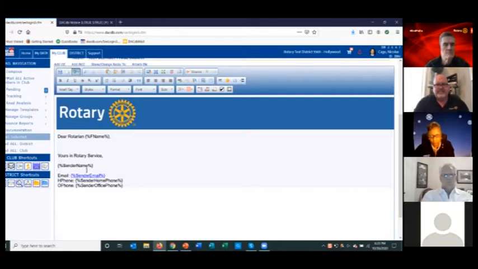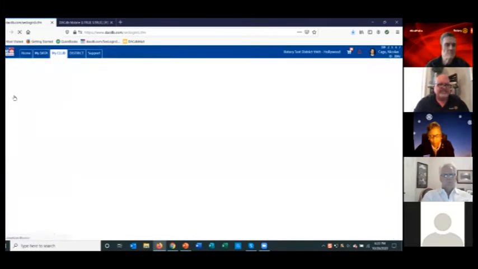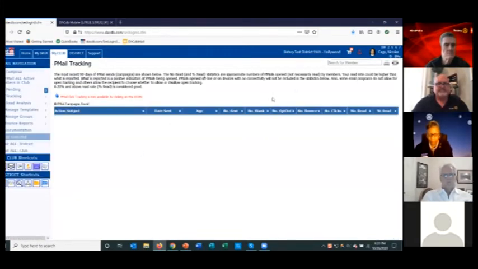Once you do send a P-mail, you will have this tracking section here. Now, if I click this on, we're not going to have anything because a fictitious club, they don't really have emails. But you will be able to see when you sent the message, who read it, if anybody opted out, if anybody bounced, who clicked, if you had links in there, who clicked on the links.